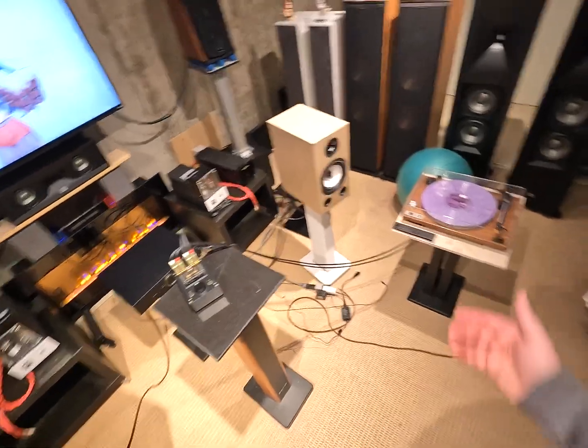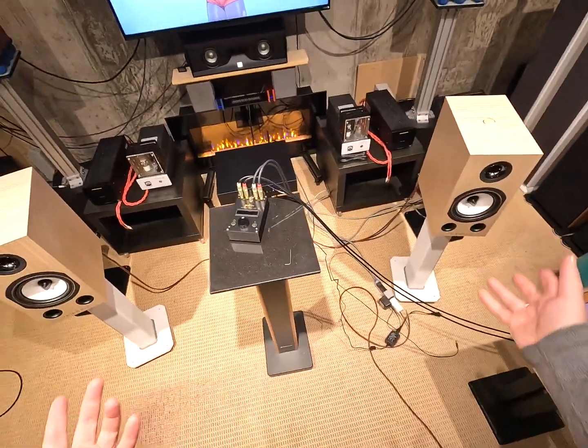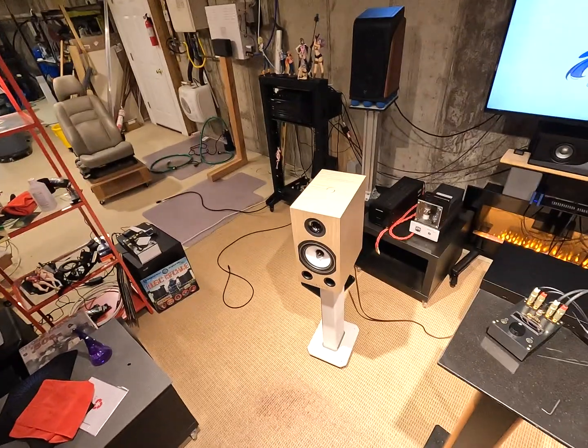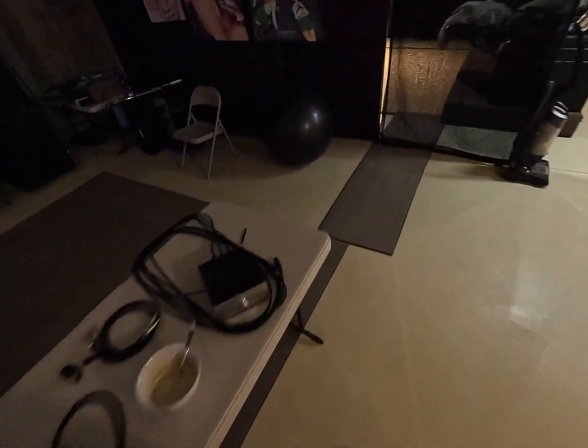I could just bring the turntable closer. I'm also going to be sitting between the speakers, which I guess is fine. The hardest part's going to be demoing things. What am I going to be sitting on? Do I sit on a chair or do I sit on the ball?